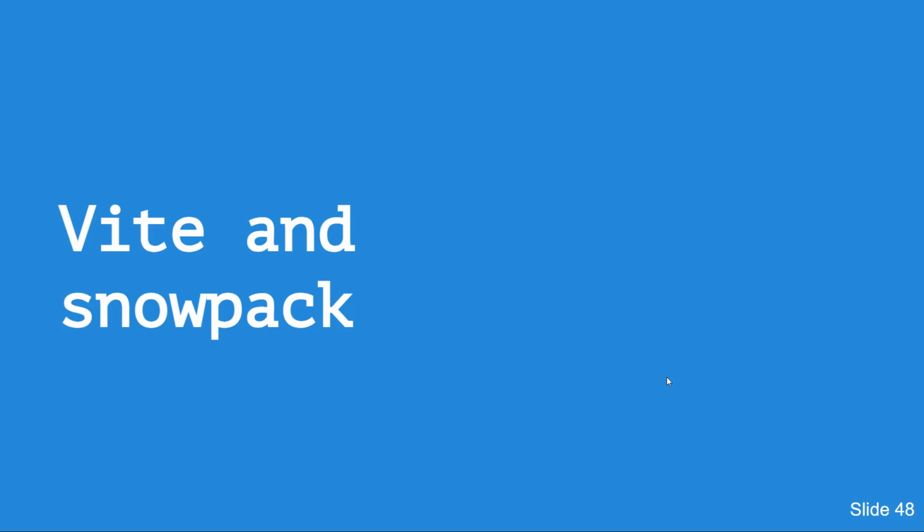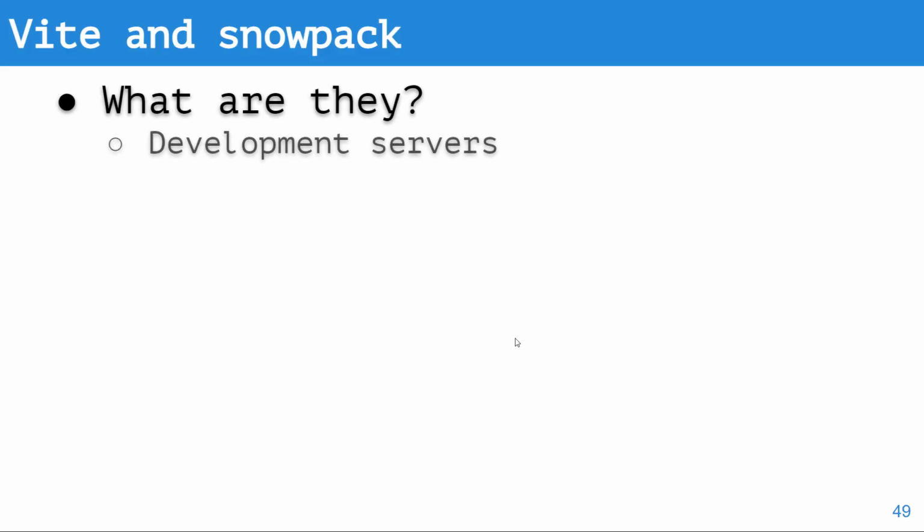So this is where Vite and Snowpack come in, right? So what are they? They are development servers, okay? So they are like a souped up on steroids HTTP server that I demoed before in the past, okay? They're node-based, like you're in Node, you do npm to install them. But they're development servers to give you a server so that you can run your code against it. So it's usually typically for front-end development, right?